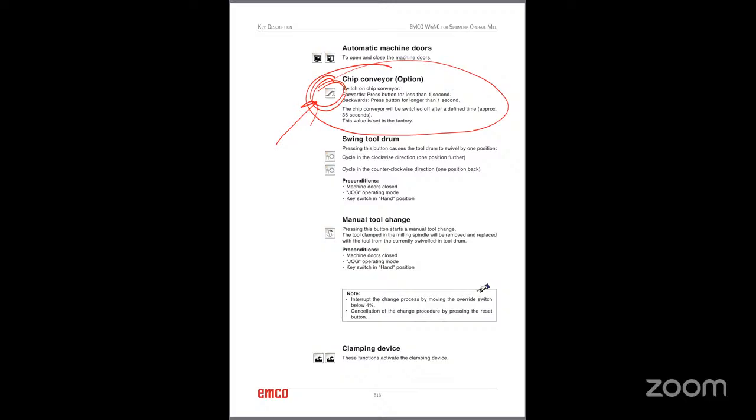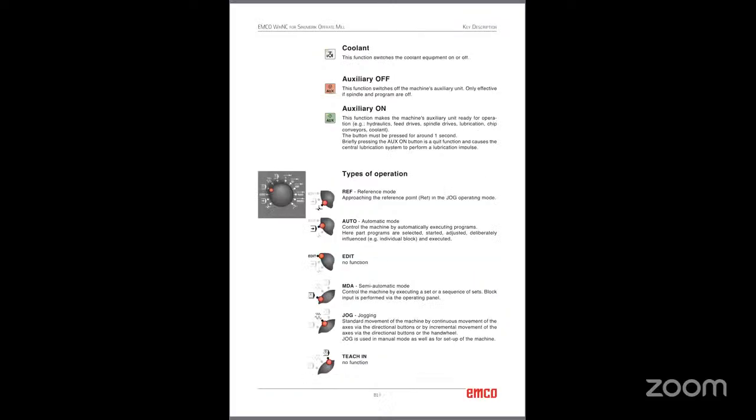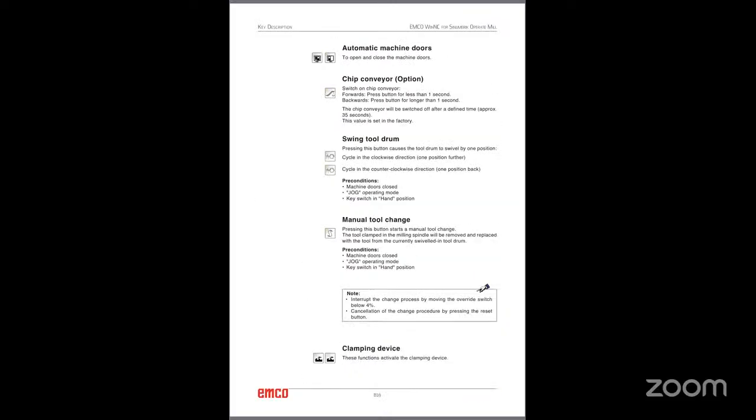But in this case, there is no function for this key. As per the factory setting, after 35 seconds, the chip conveyor will stop.